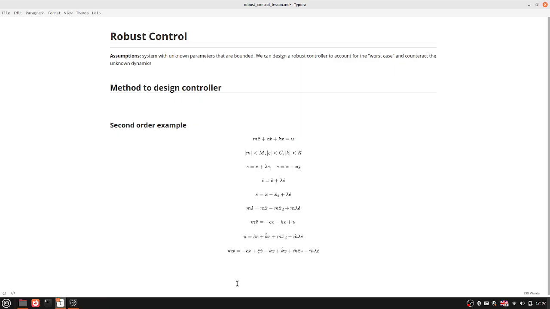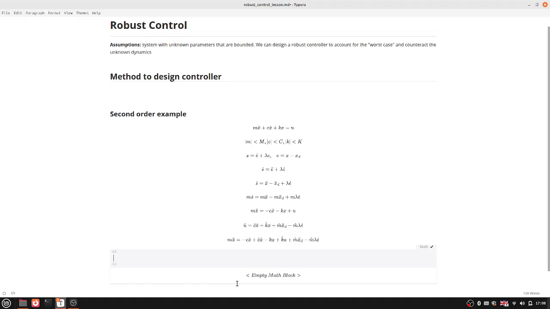Cool. So what I'm going to do here is try and make this look a little bit neater. I'm going to do this by defining an error in our guesses at c, m, and k. To do this, I'm going to define m tilde as m minus our guess, which was m hat, and then I'm just going to copy this because it's going to be basically typing out the same thing 3 times.